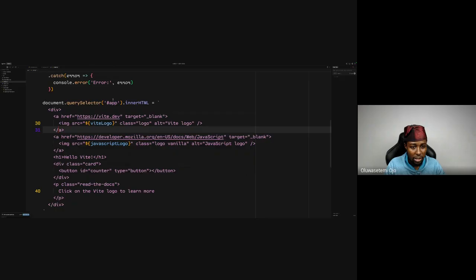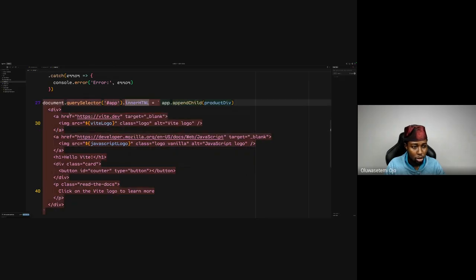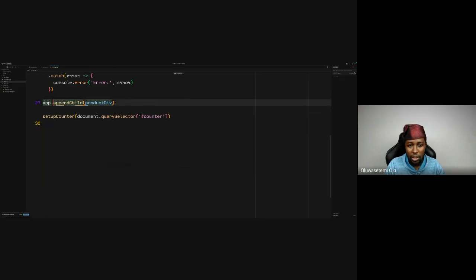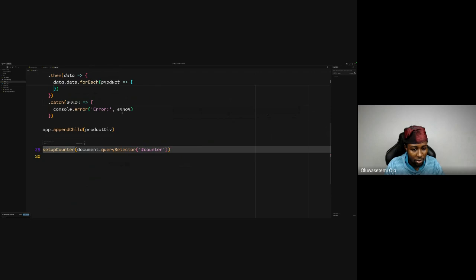Because this is innerHTML already, I want to remove all of these here. So I can just say the product.div. Let's also delete this because we're not using it as well. Delete line. So if we run this page now, we should just see loading. I think if you run this page, you're just going to get a page with loading.